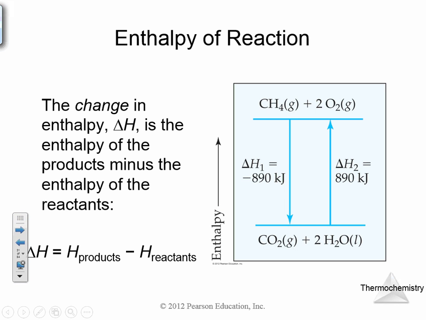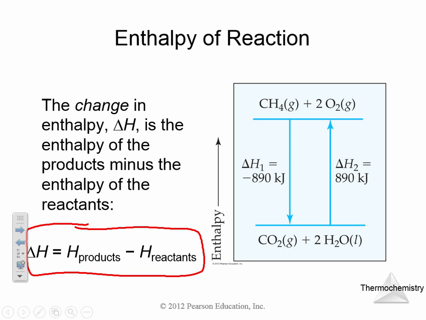We are going to study the enthalpy of a reaction. If you want to figure out what the enthalpy of a reaction is, whether it's going to give off heat or heat will be lost, here's the equation you want to use. Change in enthalpy, or change in H, is equal to the enthalpy of the products minus the enthalpy of the reactants. Put those two together, that gives you the change in enthalpy.